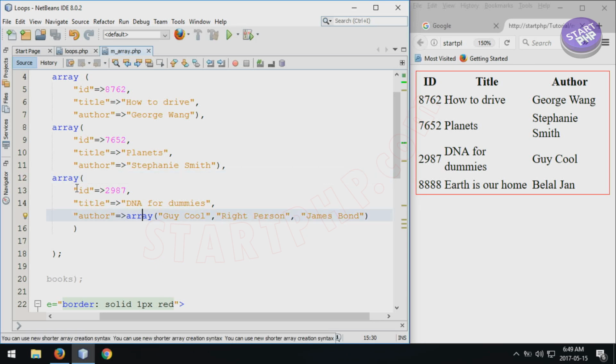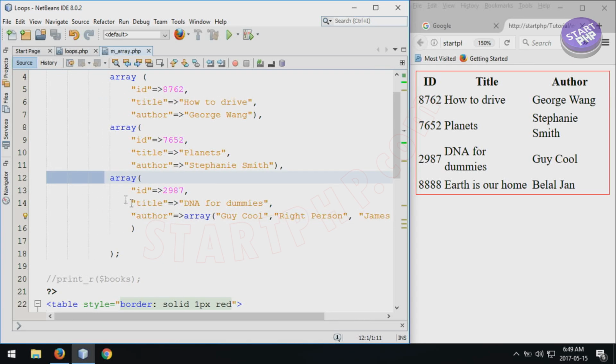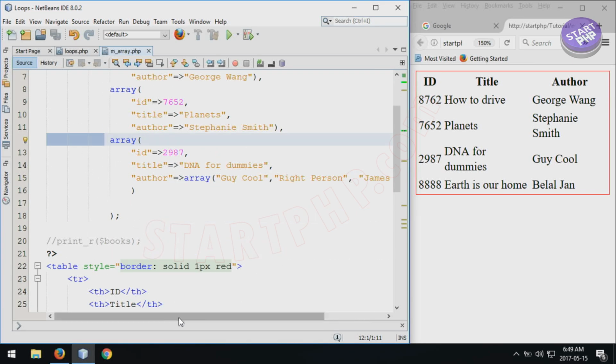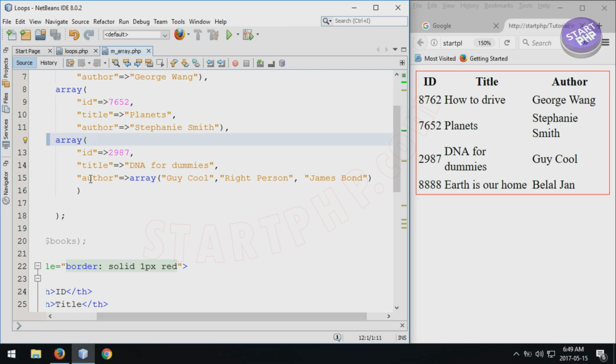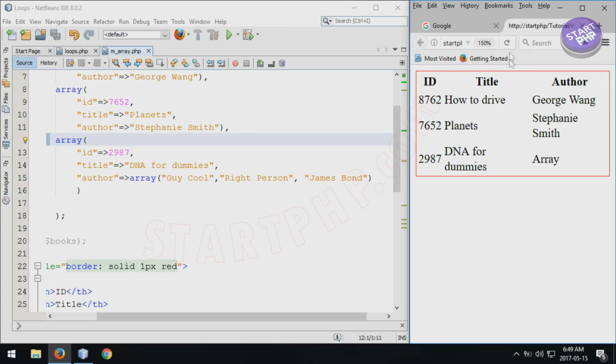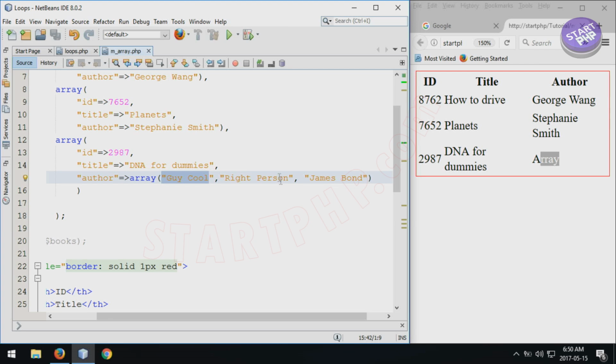So this array is inside this array, and the array is element 3 of the main array. But if we try to print the author here, the last line, this one will be an array, and you will see the error. So you see here the author shows as an array, so this is not a value. To access this is 0, 1, 2.